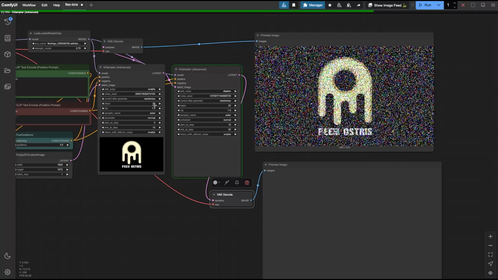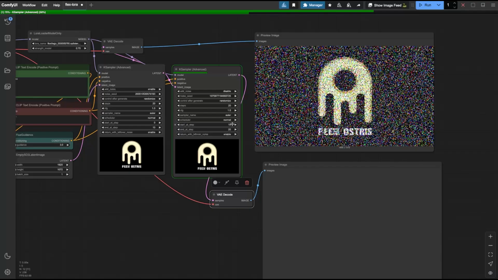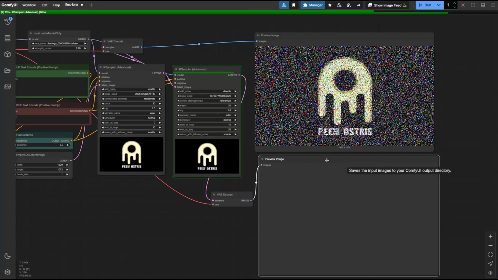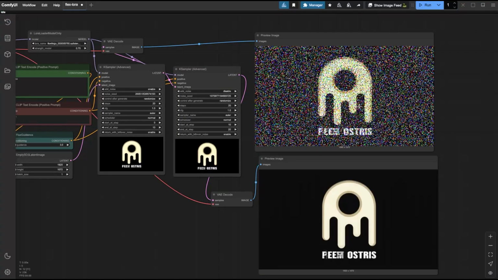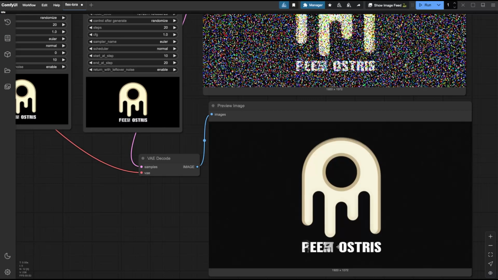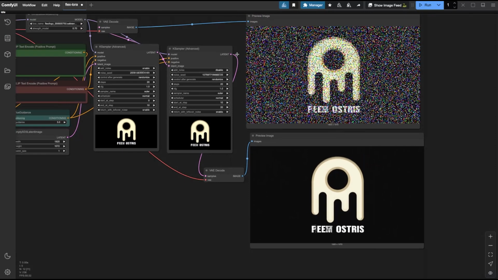And it's halfway done. So we have a halfway denoised image. It feeds it, continues it on, starting from halfway through the denoising process. And then this will finish it out. So you should have a clean image here. All right. Perfect. It's not an exact logo, but the cool thing is once we set up the workflow, we can just run it over and over.